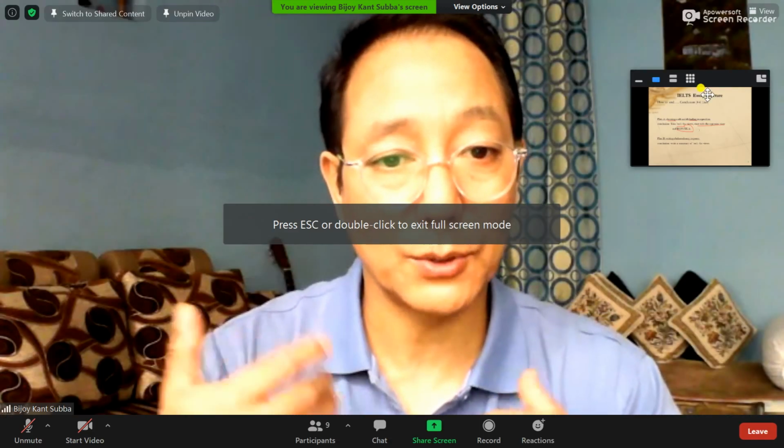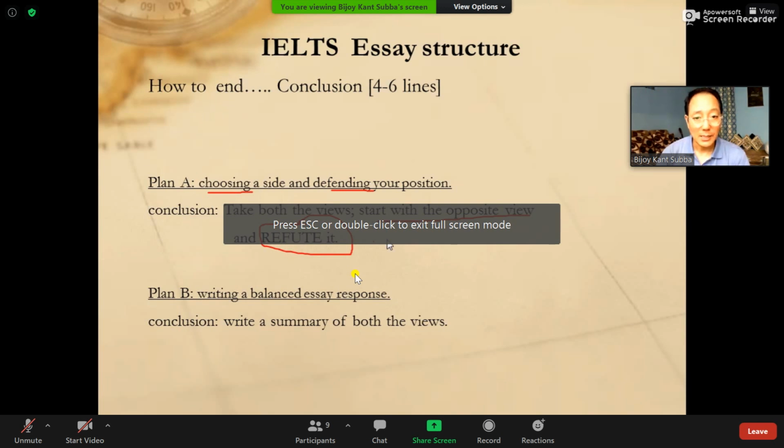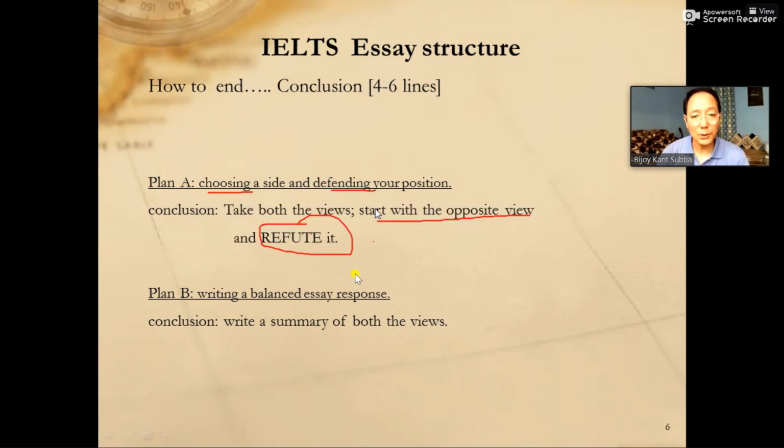Our conclusion goes to I prefer cooking and eating at home. So I'll start with the opposite view. And I'll write, in conclusion, although there are certain advantages of eating out at restaurants, such as saving time and getting variety, I still prefer cooking and eating at home because for me, long-term economy and nutrition and hygiene, which is very much related to health, is more important. So basically, you're trying to say eating out at a restaurant is good, but cooking and eating at home is better.